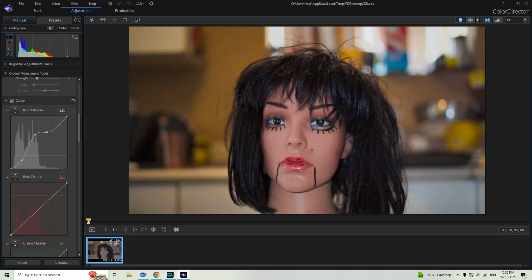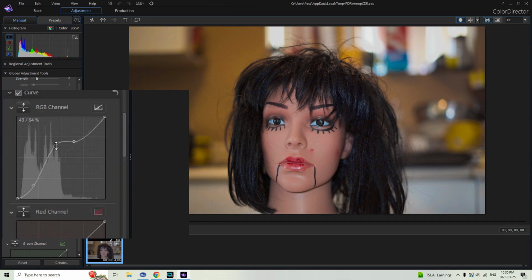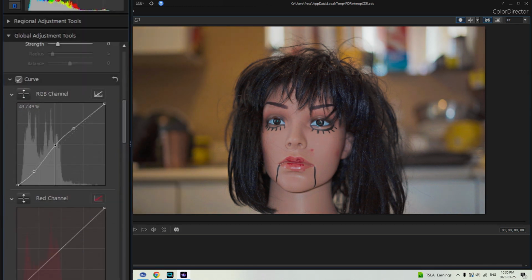Now let's go back. Let's bring this arc in the middle down. Let's see how the mid-tones change. Boom. More contrast. Beautiful. Now I'm using my A7 III, that's a Sony, and with 8-bit footage, you've got to be a little careful if you push it too far, because that can break up the skin tones.